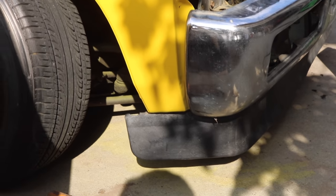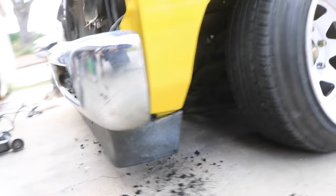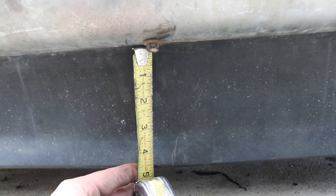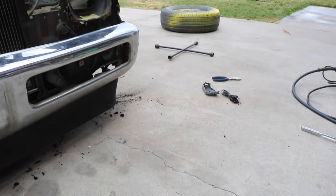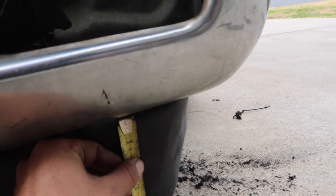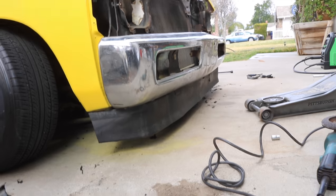Now that I got that bracket welded, we can go ahead and cut the excess. I got the sides trimmed and ready to go — just need to clean it up a little more, but you can see it flows pretty good and hangs way lower. In case anyone is wondering, if you mount it at the bottom of the bumper, from there all the way to the bottom it's about four and three quarter inches all the way around. The sides are a little taller — maybe by a quarter inch — so about four and a half, maybe four and five eighths. That is what the S10 valence looks like on the hard body.